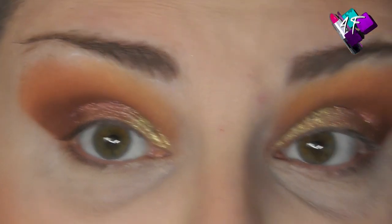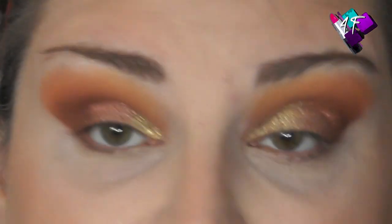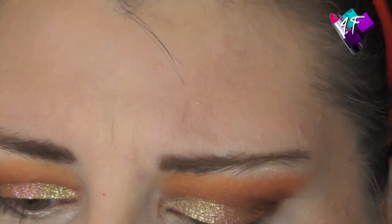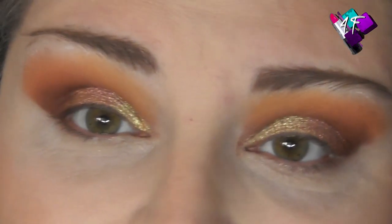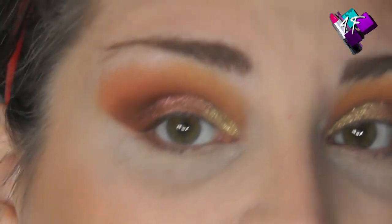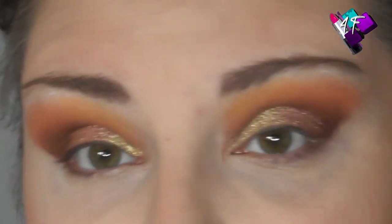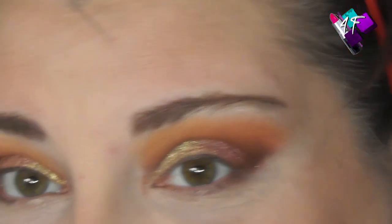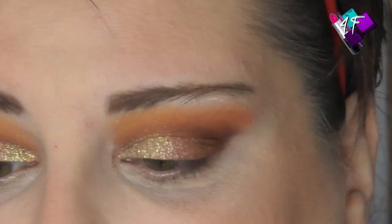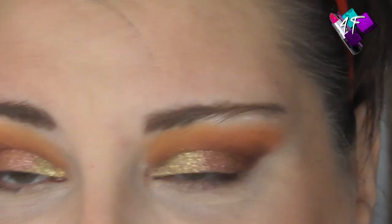Right. I did normal brows for once with a brow pencil. I know. Who am I? For those of you who don't usually watch me, normally I'm a soap brow girl with a wacky coloured powder to match my eyeshadow. So for me to use a normal coloured brow pencil is unusual, to say the least.